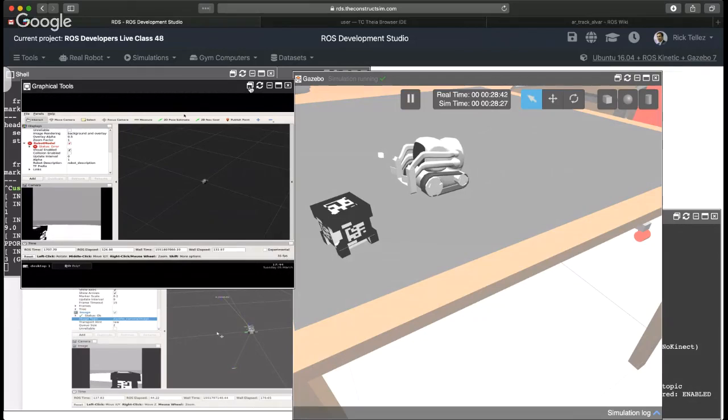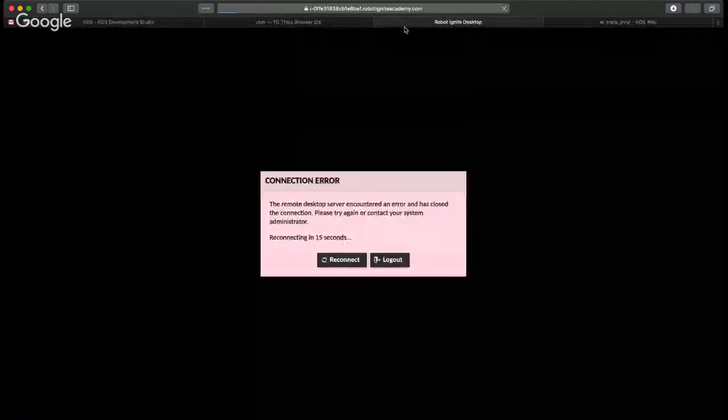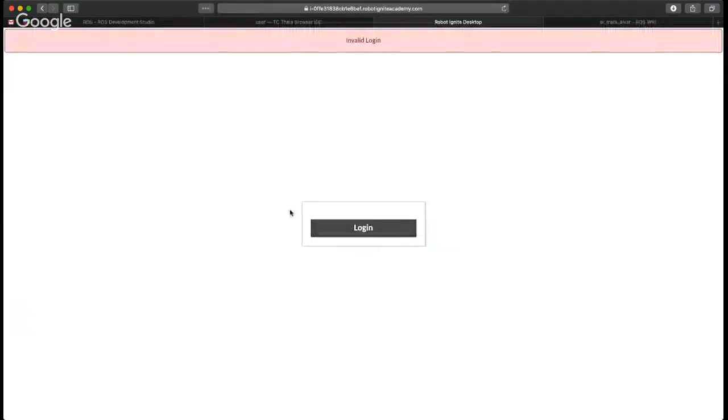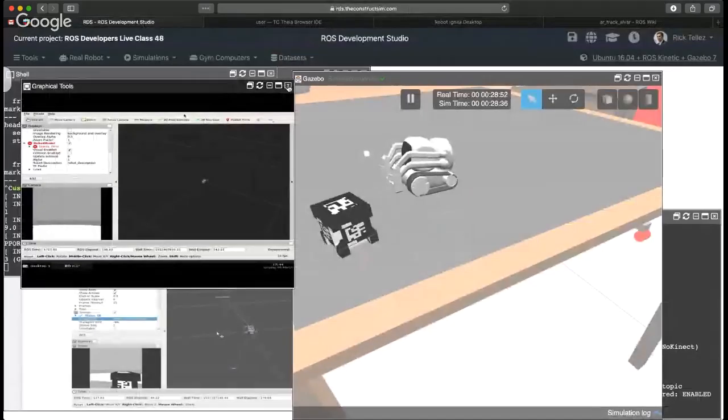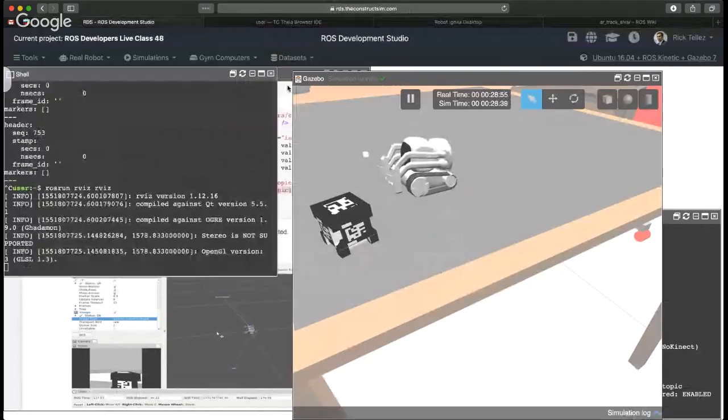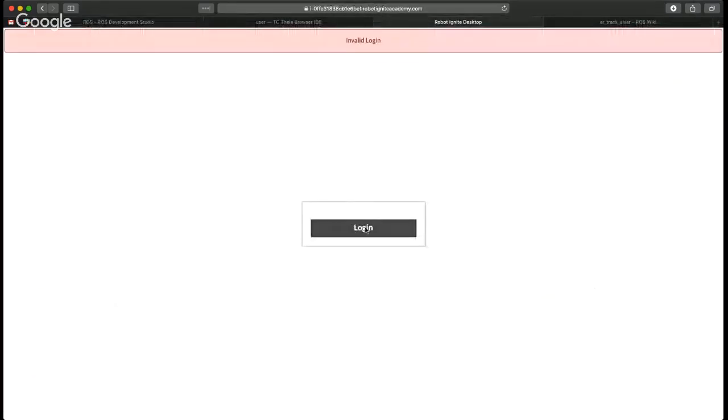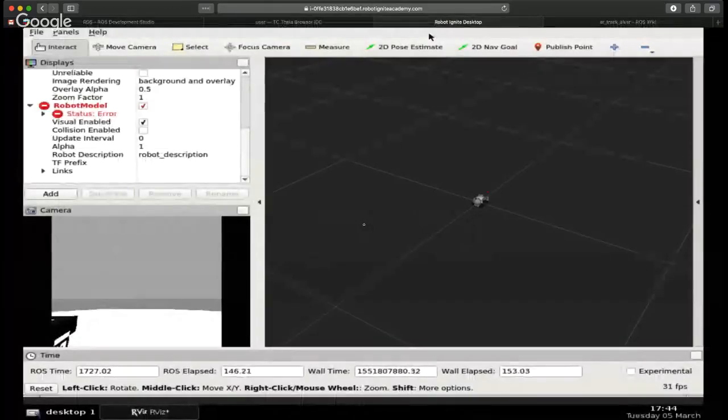For that, I'm going to detach from here and put it into another tab. Then when this happens, you have to go here to the ROSject and close this window here. Once I have detached, now I can press login again. Okay, here it is. I'm doing this because I'm sure that you will see better now.